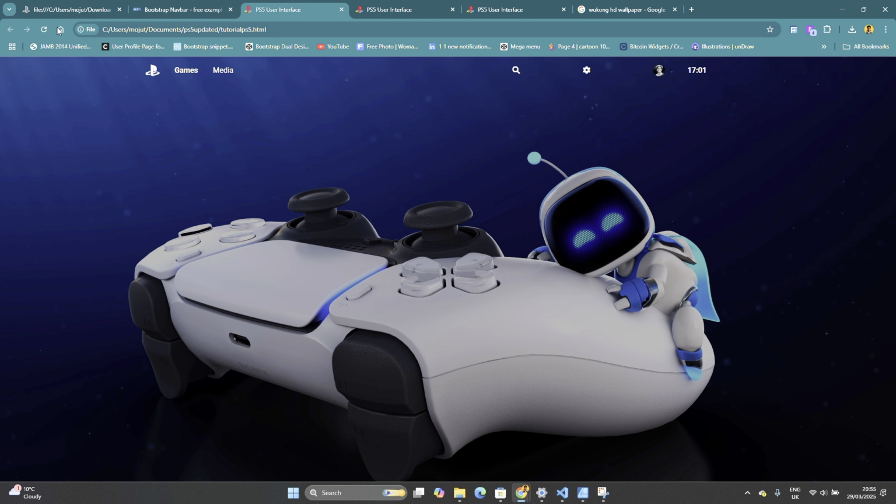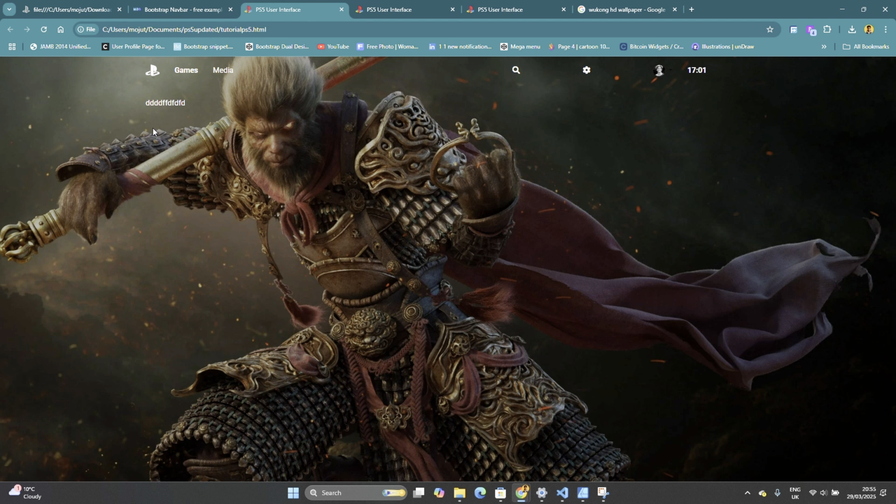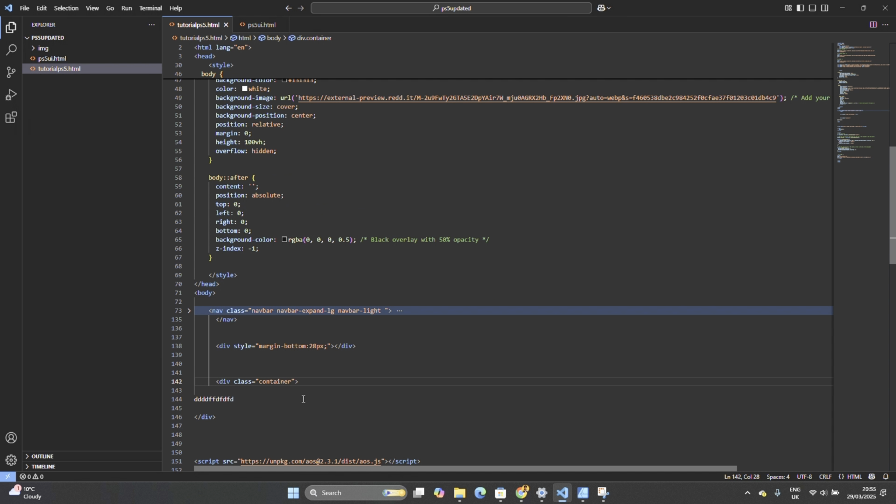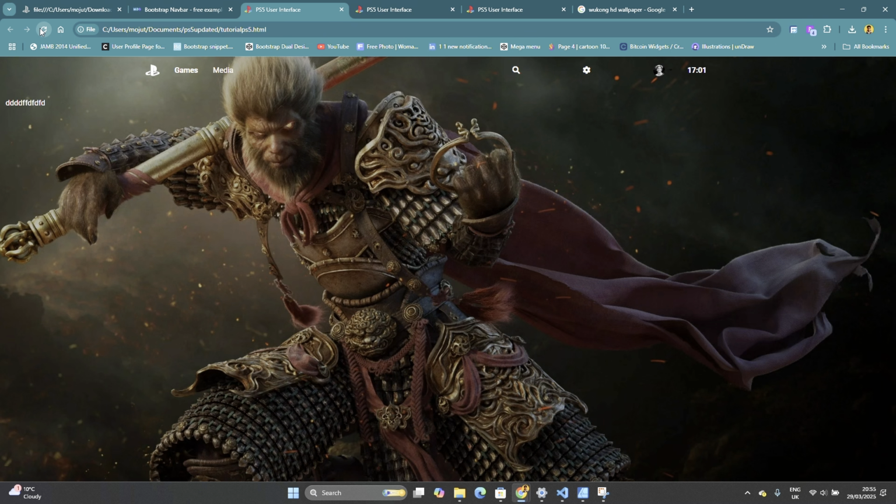I need to be using the actual one, yeah, like this. So you see, this is a container. Container is just putting everything here like a container, right? But now if you put container fluid, now watch this. Put container fluid here. I'll come here. You can see where it went to. You can see where it is now.